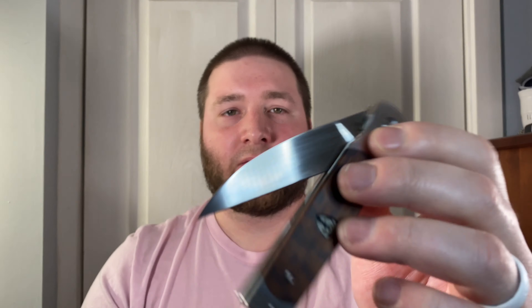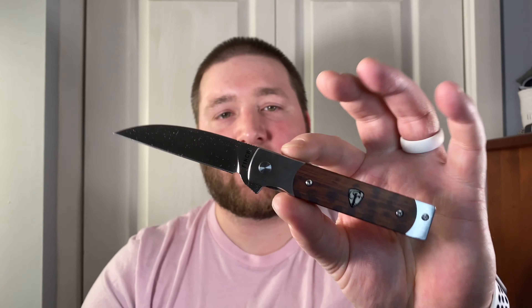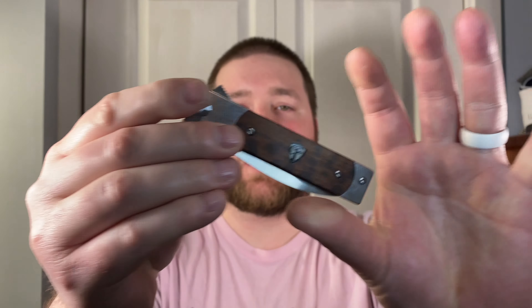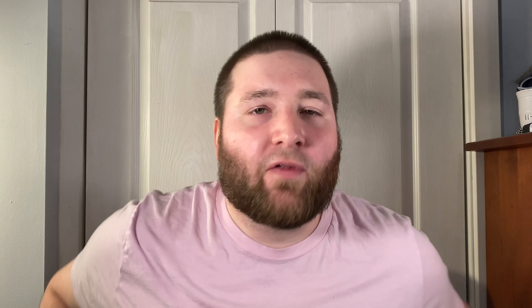In my back pocket today I have the Finch Knives Holiday — another righty knife, bolster lock, right-hand clip only. This is a flipper that's easy to flip and close lefty. This knife has blown me away; Finch Knives are really good for the price point. You're getting stainless steel instead of a titanium bolster lock, but you get snakewood, 154CM steel, a titanium milled clip, and they go for $129. I believe it's made by QSP, a good OEM out of China, put together very well.